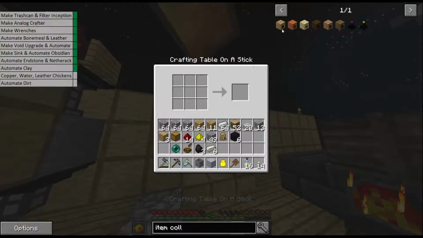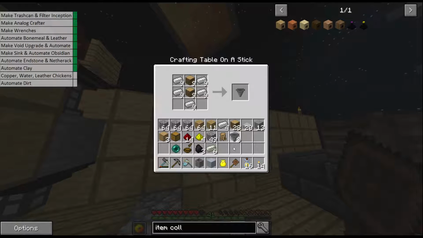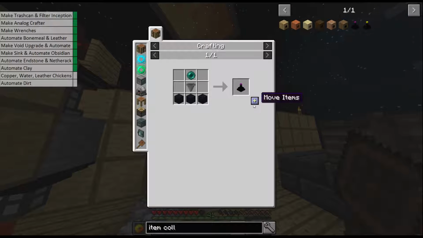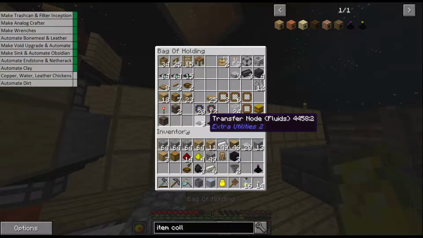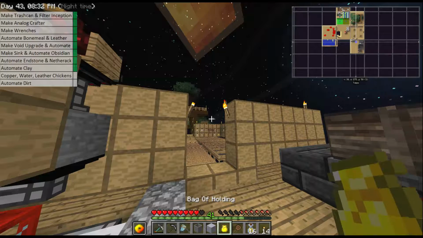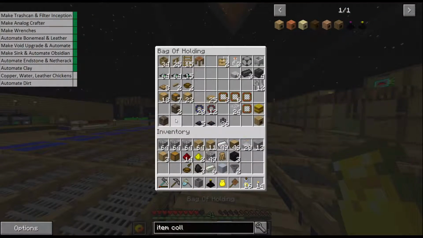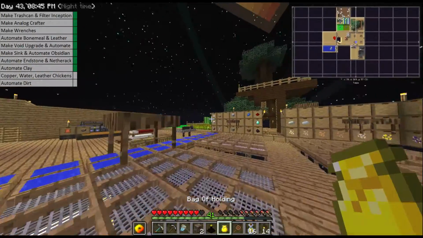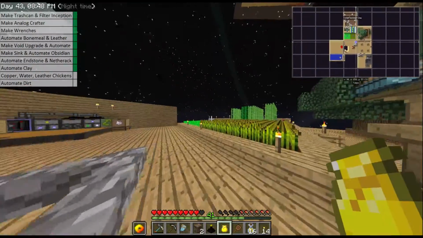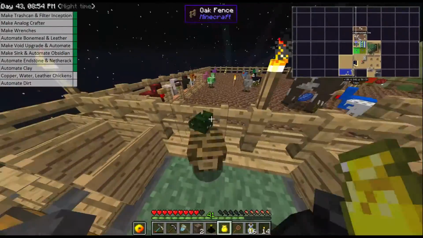Let's make our item collector, so we need to first make a hopper, which is just iron, nice and easy. Let's make a few, just in case we want to make one in the future. Let's make our item collector, and we can go straight into, again, the advanced. We have a redstone torch, we can make it if we didn't. And we're going to need a chest as well, so we're going to have a storage crate. We're going to need to make another analog crafter. No, we're not. We're going to need to use a barrel to make the dirt.